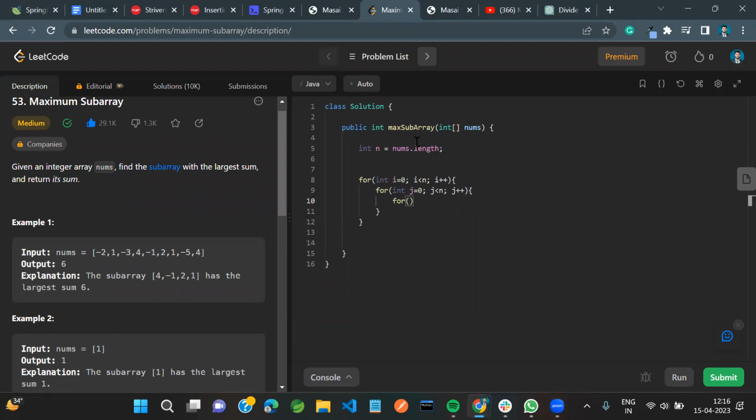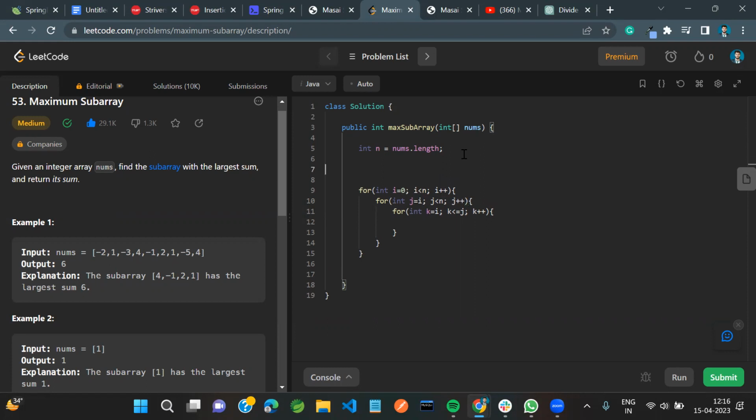Then we run a loop from k equal to i till k less than or equal to j, k plus plus. Suppose I have to start from i, so j equal to i, j less than n.